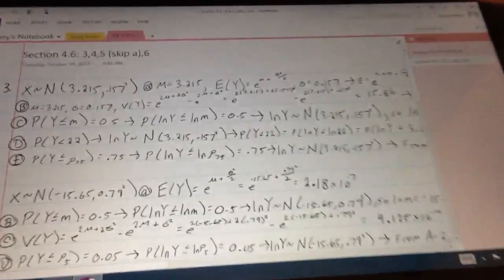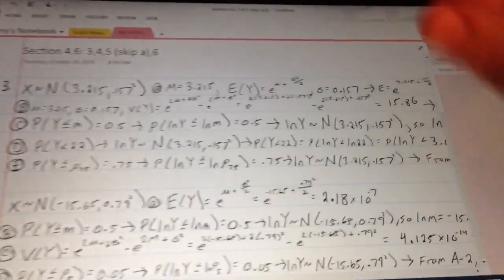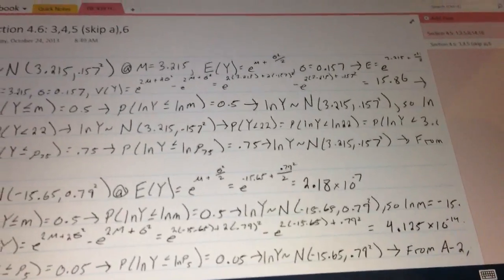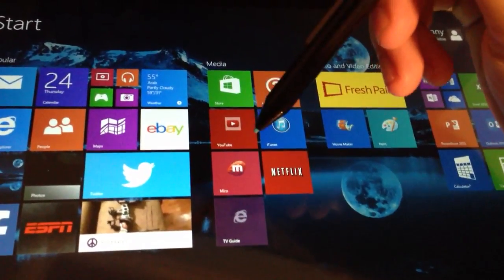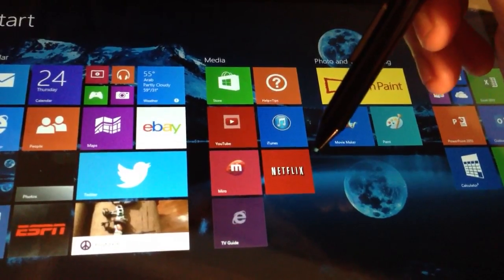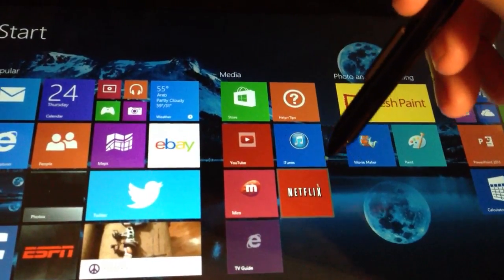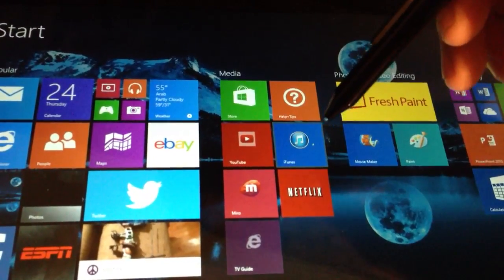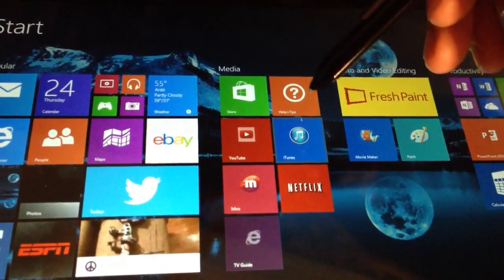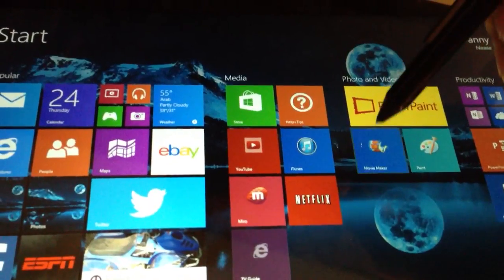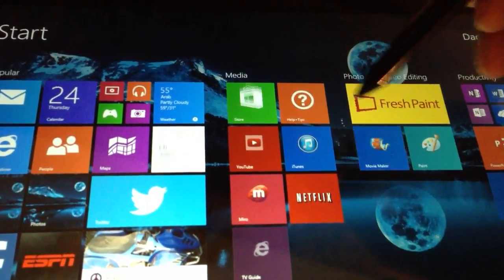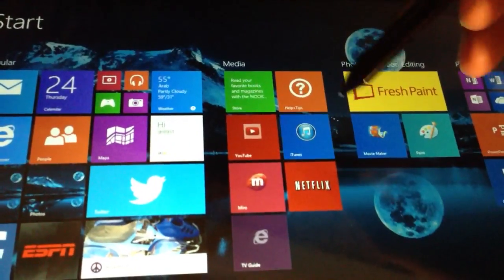So let's go ahead and open it up. One thing I want to point out, let me go back to the start screen. I have a screen protector installed, and it does not affect the sensitivity in any way. The pen is about an inch to an inch and a half off the device, and it is still registering the cursor. So there are no worries with a screen protector, as some of you might have been wondering. So let me go back to OneNote.